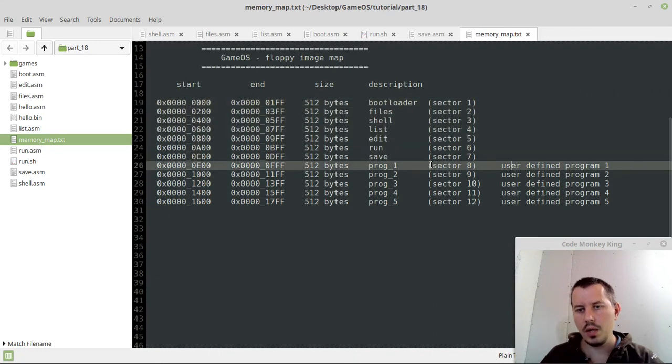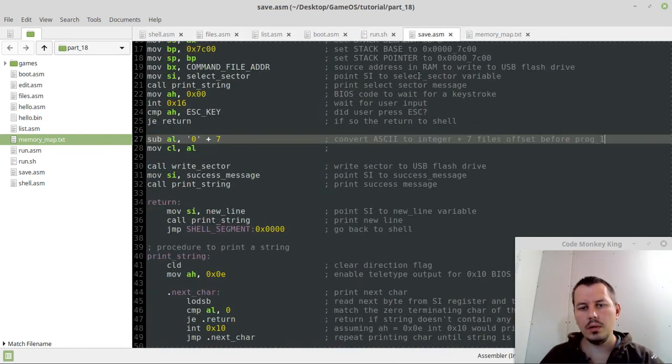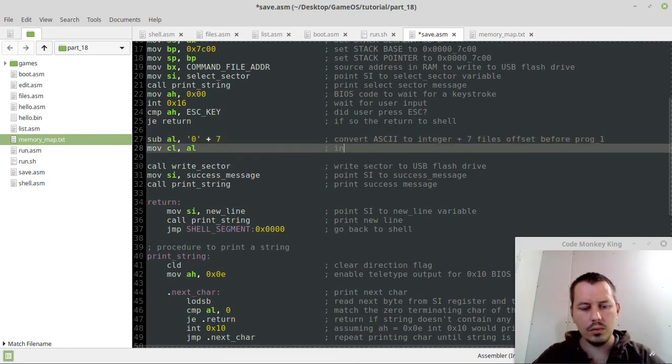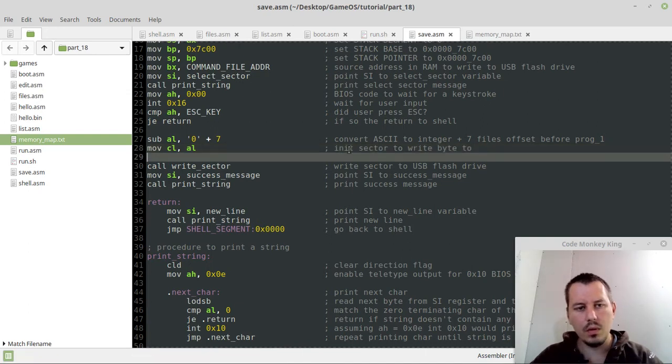This turns into 8. 7 plus 1, 8. 7 plus 2, 9, and so on. All right. So in here we want to init the sector to write bytes to. Yeah, I think this is it.